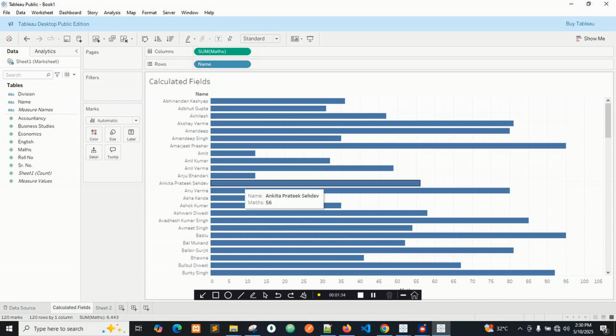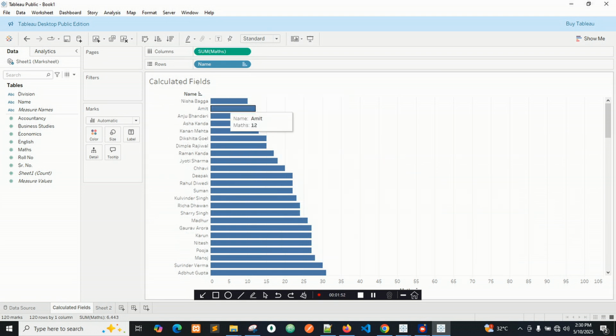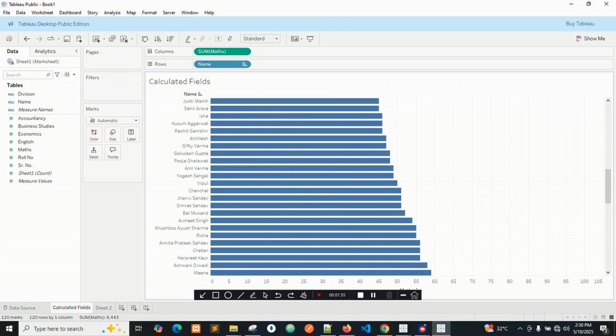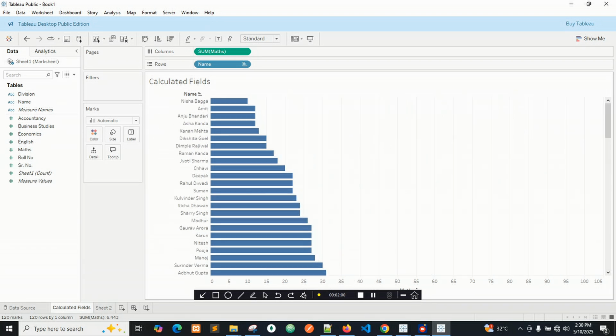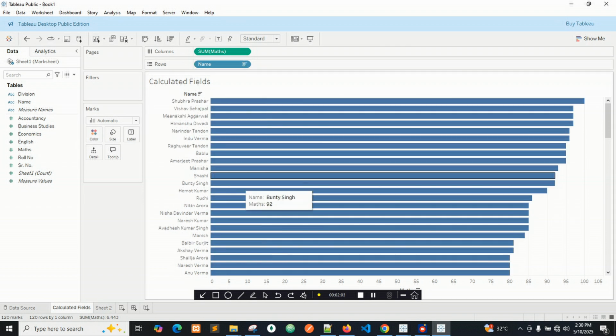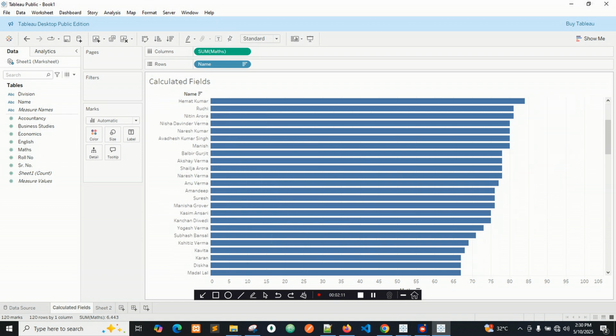Nice one. Now every bar is green. We can sort this data from lowest to highest, in ascending order, or in descending order. In ascending order you see the smallest ones first, and the ones with bigger marks are far below. Normally we like descending order, so those who have the bigger marks are up, and those who have the smaller marks are below.